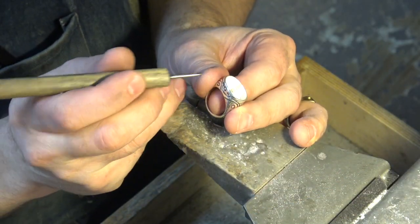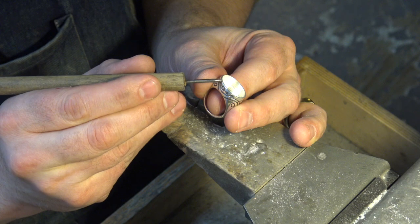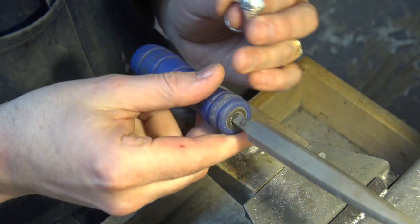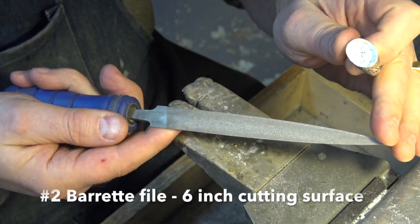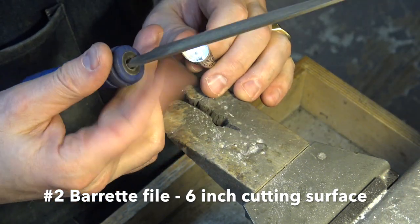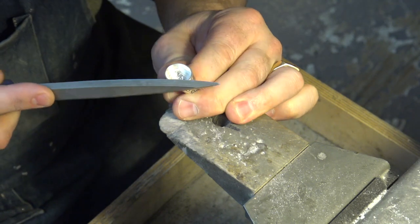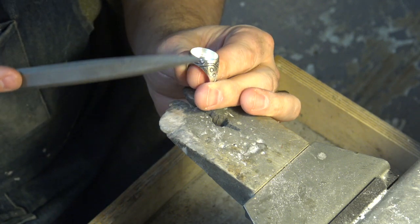Next, I'm going to trim the top portion here down to the portion where we had measured. So about this like 2.5 millimeters is what we figured out. And I'm going to trim off this top portion, so the top will become thinner and taper down to the line. And I'm going to use a number 2 Barrett file. And the cutting length on this is about 6 inches, and the total length of the file is, I believe, 8. And then you have to get yourself a handle here. So this is how I do it. And so I'm just taking this edge down so it tapers to the top.